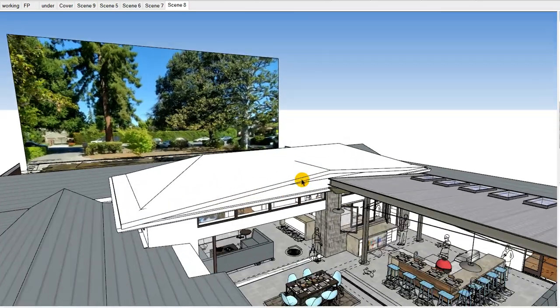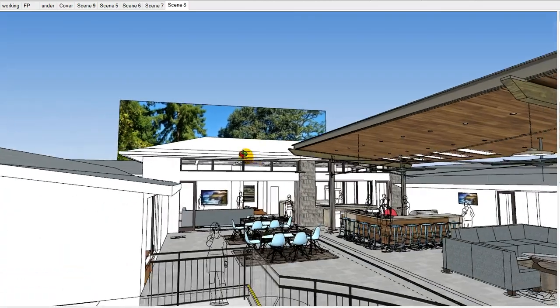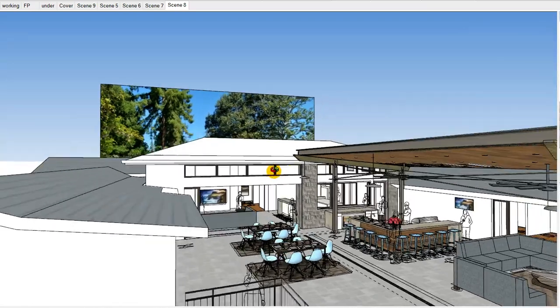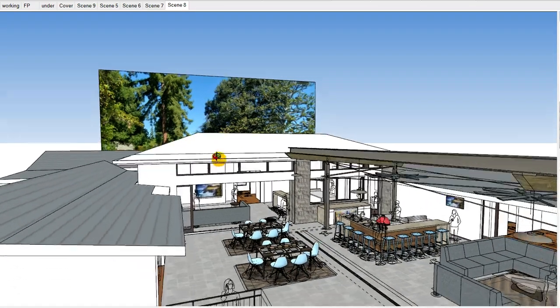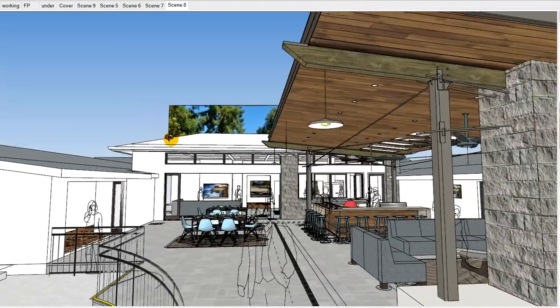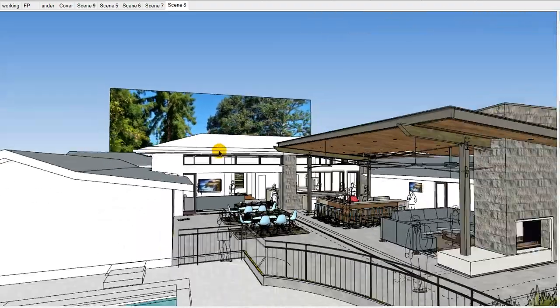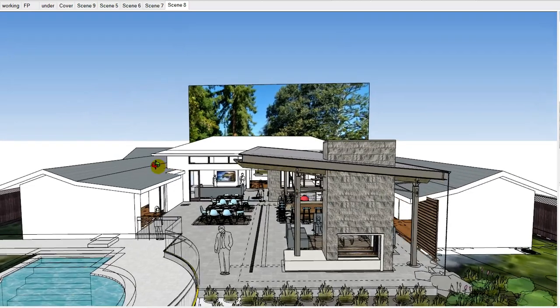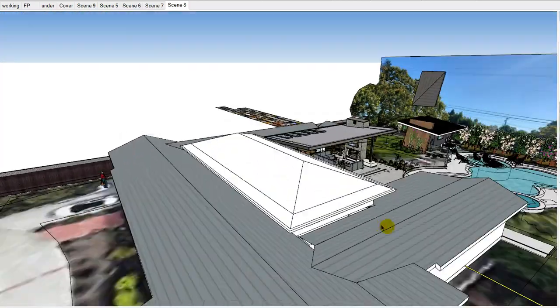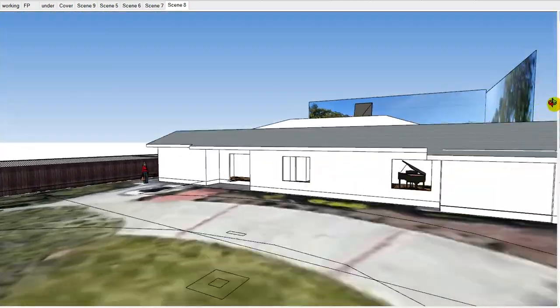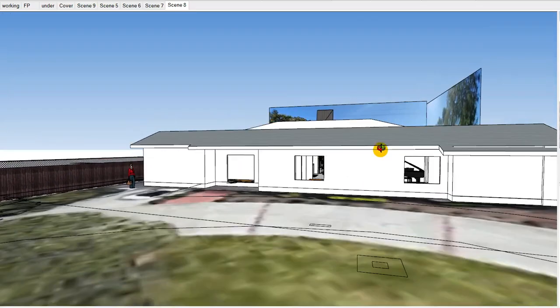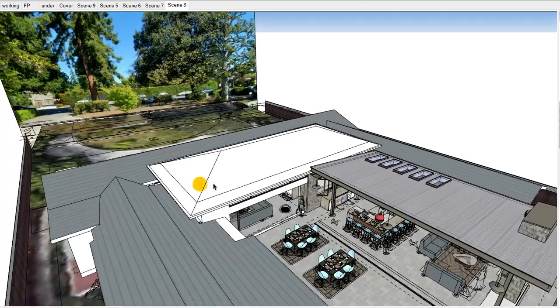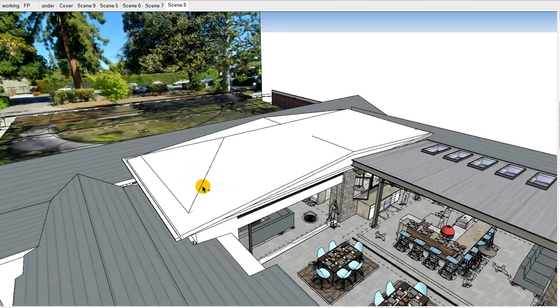Let's take a look at another one. I did a hip roof here, and this one was promising. I liked the look of it, but to be honest with you, a hip roof is just a little bit more expensive to build than a gable roof. And you don't really have any other hips. Your entire house is all gables, so it just felt wrong to introduce the hip, even though it does lessen the prominence from the front. Not enough to introduce this new roof type. So I would say let's not do that one.